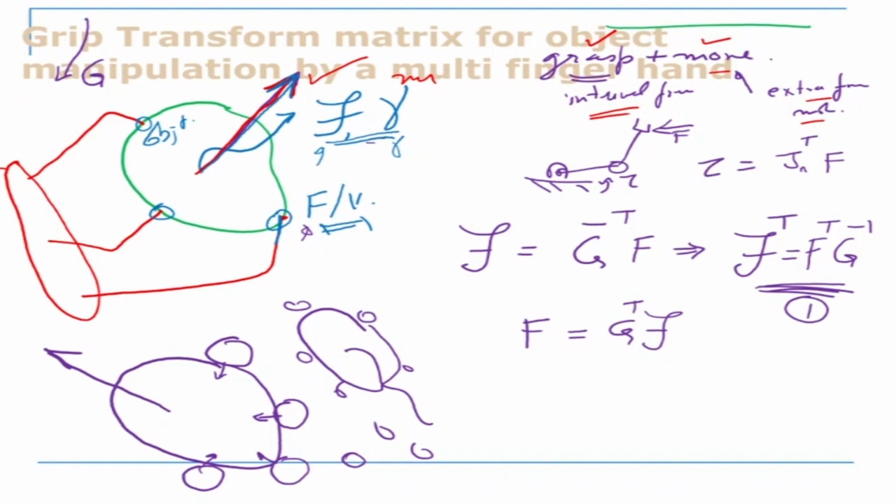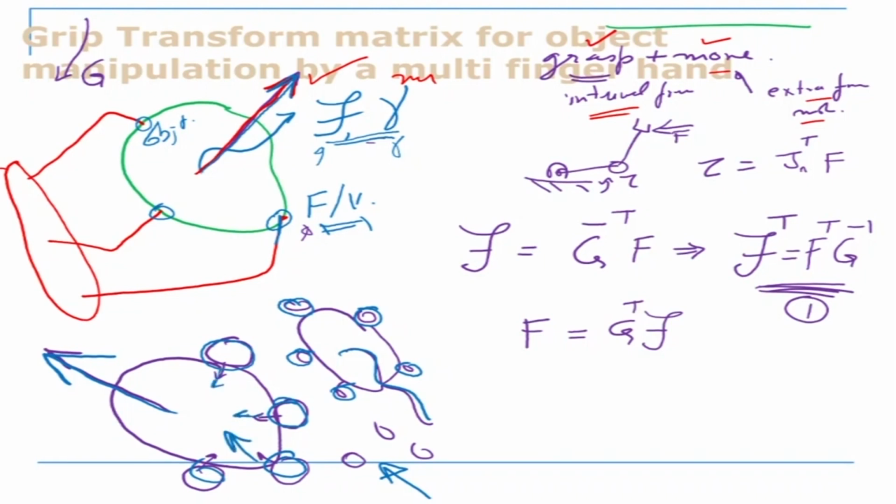Now this can be used for grasping and manipulation as shown here in the figure. In the bottom figure, what we are seeing is multi-agent systems. For example, there's an object which is moving like that, and these are agents or mobile robots which are going and capturing it. The problem is exactly the same. First you capture it, grasp it, then you move it in that direction. How do you move? You place these robots like this and you push.